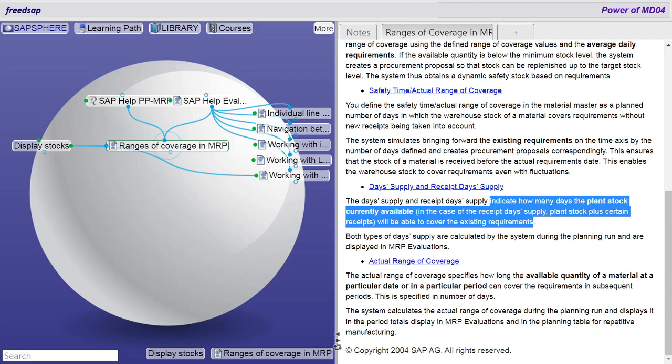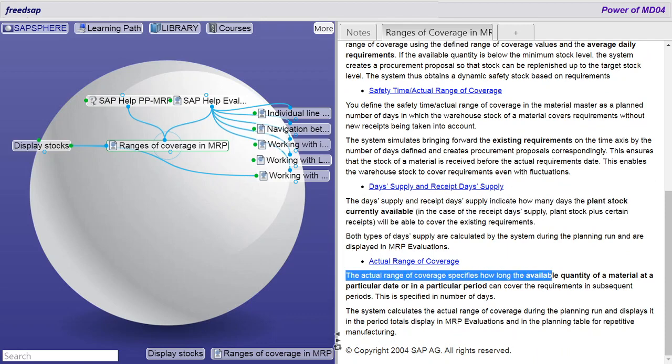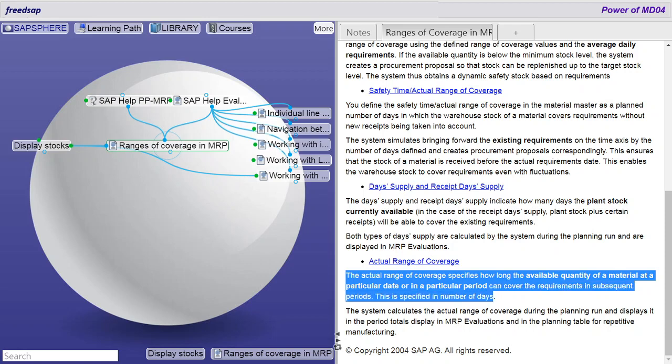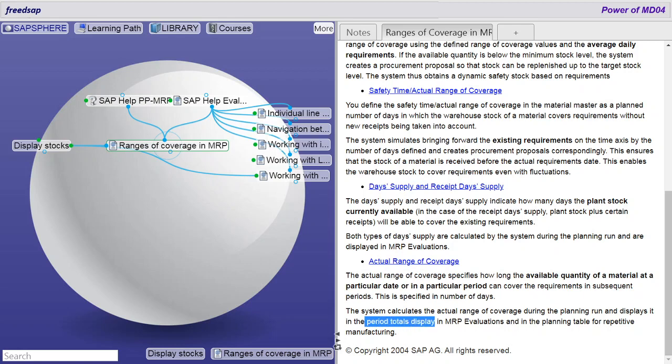The actual range of coverage specifies how long the available quantity of material at a particular date or in a particular period can cover the requirements in the subsequent period. So this is specified in number of days also. It's in the period totals that I can display it. So let's go to the period totals.